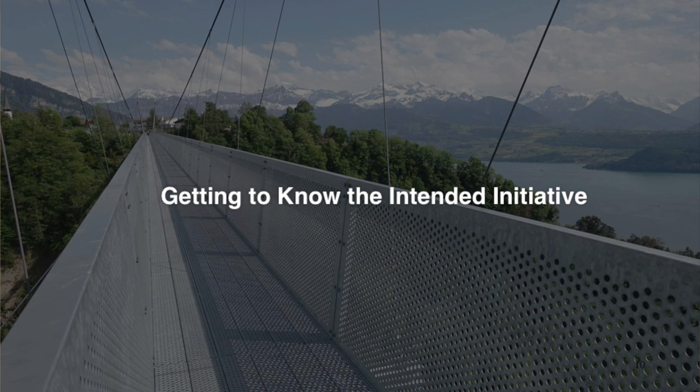The next step was getting to know the intended initiative. As I said, we are part of this five-year strategy, so there were strategy papers existing with ideas about what a lab should be. It was very interesting to find out that these plans weren't necessarily the same — it was essentially one plan per stakeholder. Finding out how we can combine these sometimes interfering ideas was another challenge we had to face.